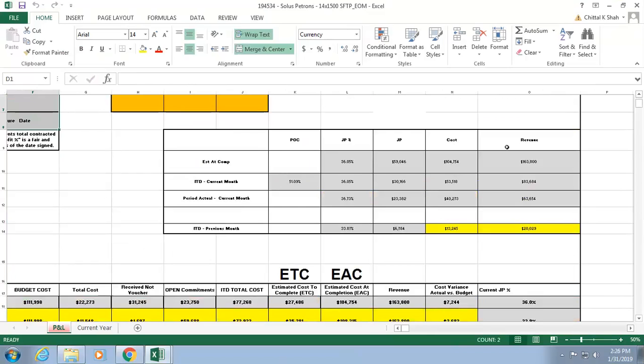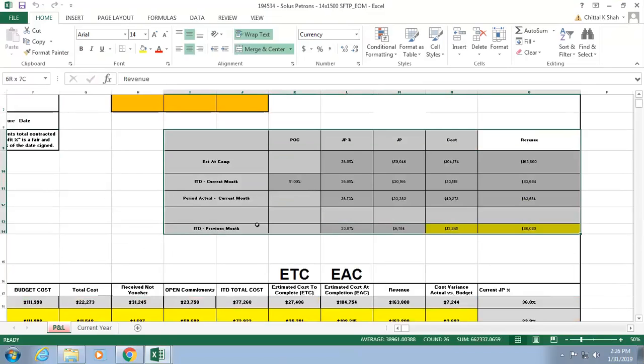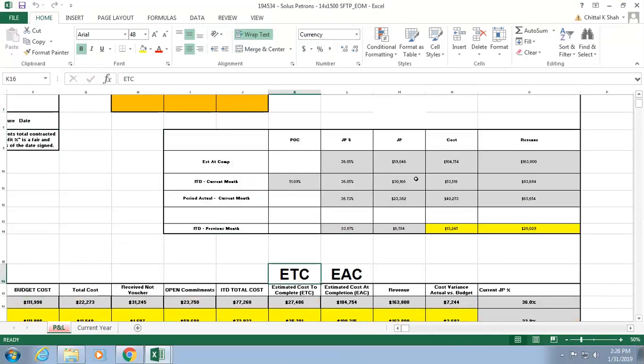Another thing going on over here is there's a little calculator section, where Enrique would go and put information about inception to date. So what has the project done so far? Since it started till this date, how much money it has spent. And based on that money spent, he's going to calculate percentage of complete. What that percentage of complete defines is, if you had $100,000 cost to spend, and you spent $50,000, you're approximately at 50% completion. You go and recognize that as revenue.